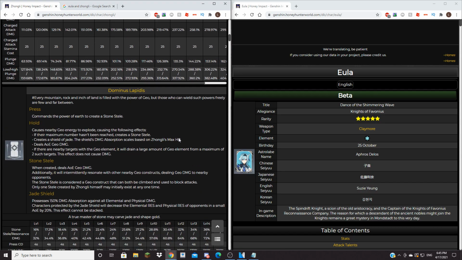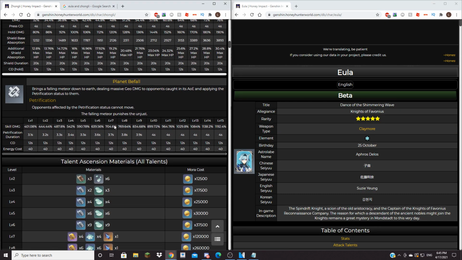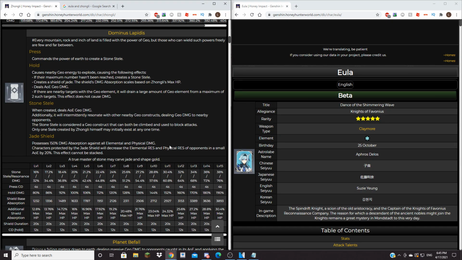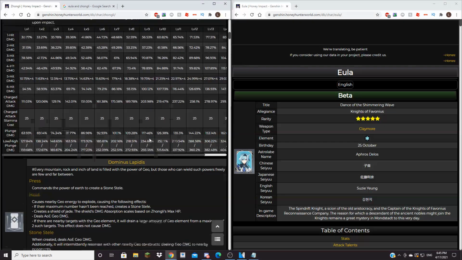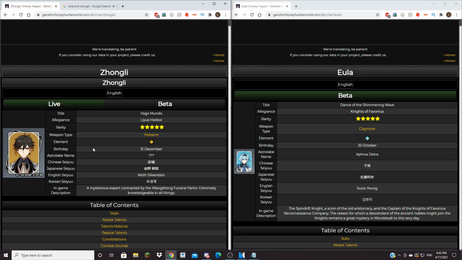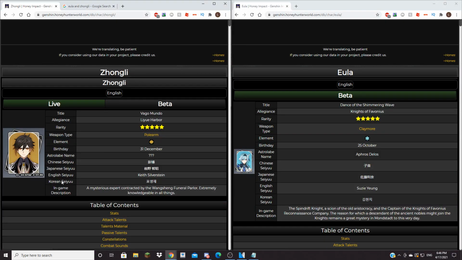Zhongli is really good. He gives you a really good shield that is very easily upwards of 20,000 HP. He also has a really strong ult with a very low cooldown and a very low energy cost, and it also has stun. He's basically a support that gives you a ton of HP and survivability, and also a lot of damage at the same time. He can also generate a lot of energy himself, which is really nice. And this is the most important part: characters protected by the Jade Shield will decrease the elemental resistance and physical resistance of opponents by 20%. Now, that's what Zhongli does.